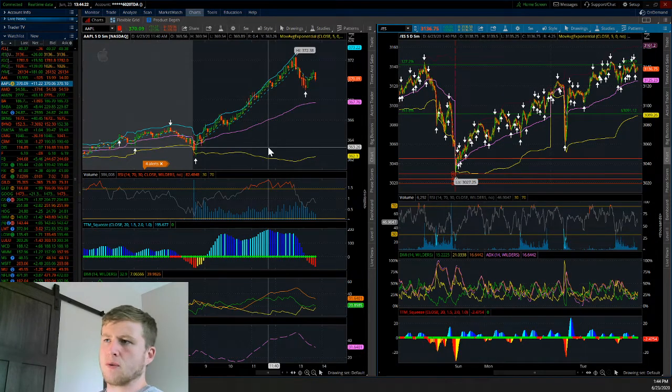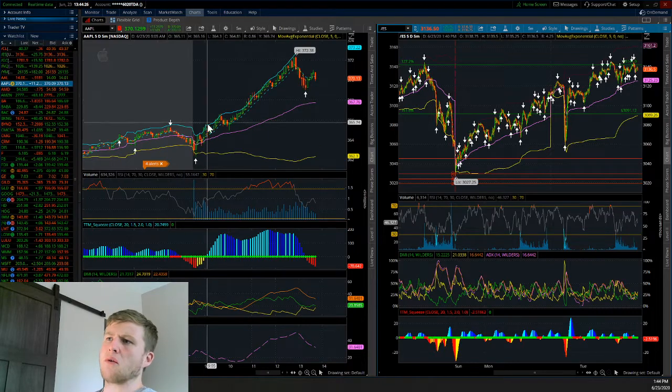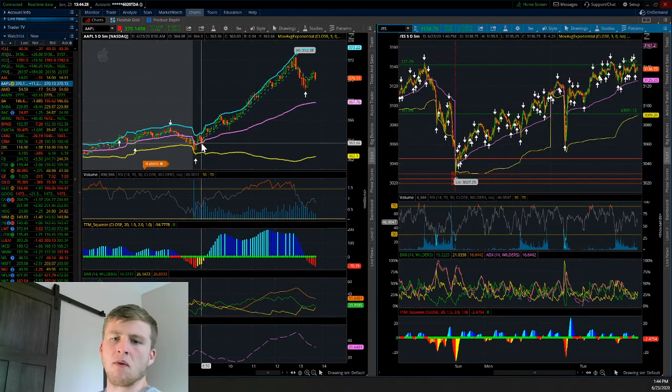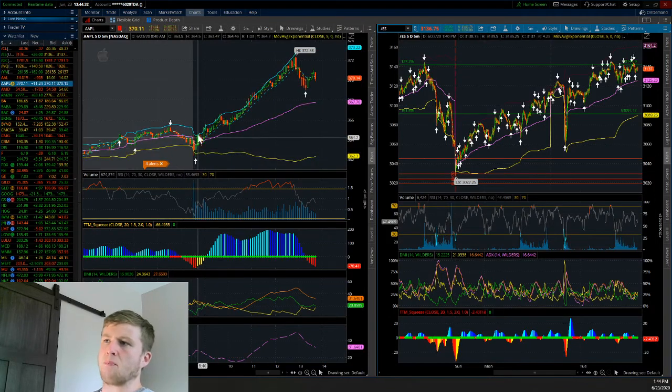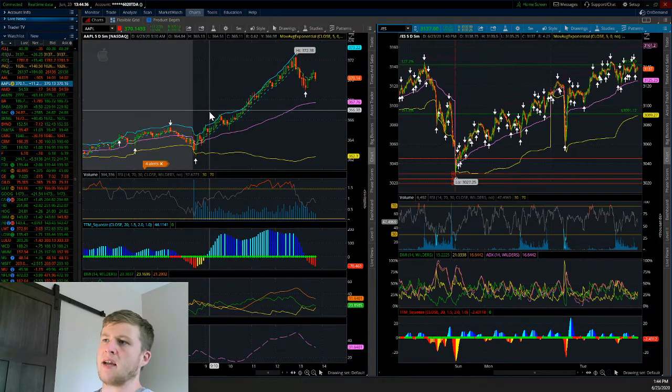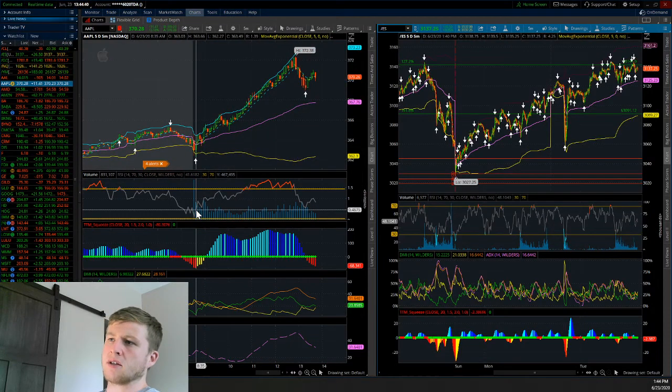And one thing too, Apple was called out in our general chat here today. Really what I was seeing is you get this A, B, C, D pattern. You get this A here, B, retest of this VWAP support here is C, and then D on this bull flag pennant right here, breakout. Really what you want to look for is high volume on parts A and D, and B.